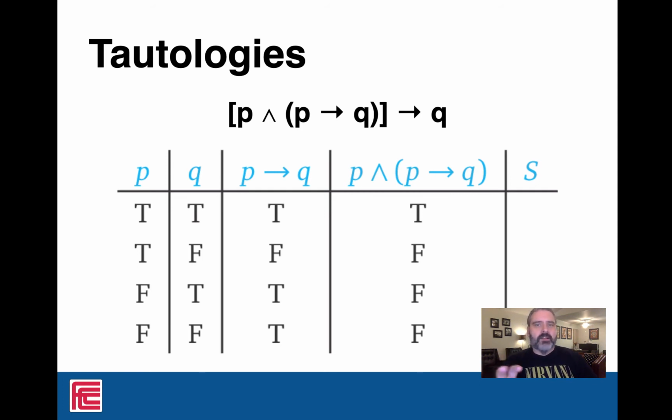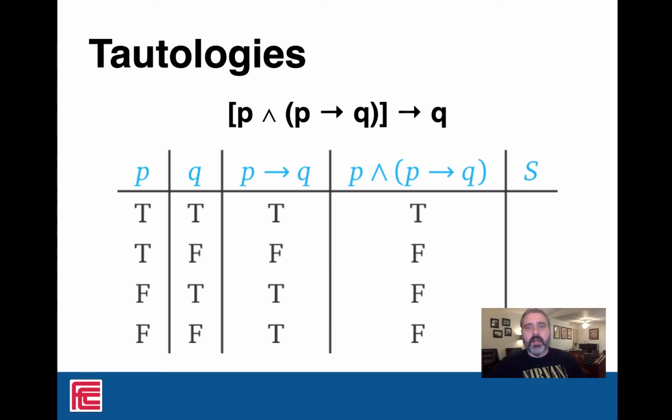Now we're saying in our whole statement that that thing implies Q. We're in the same situation we were before. For the last 3 cases, this is false, right? So the entire statement is going to be true by default, because false implies anything. We're not making a statement about when that's false.